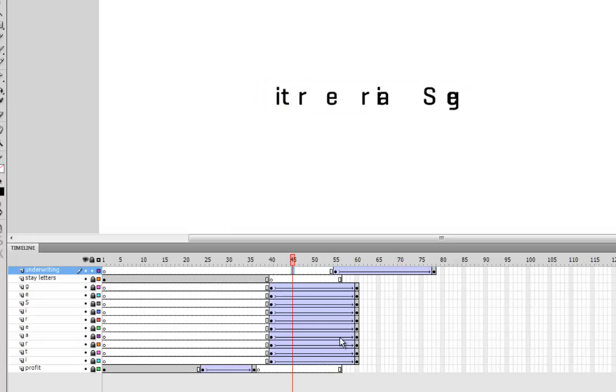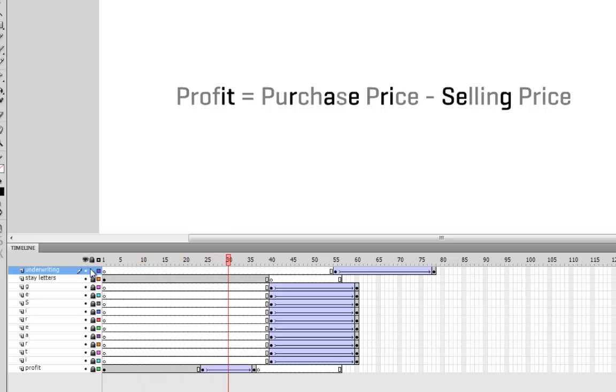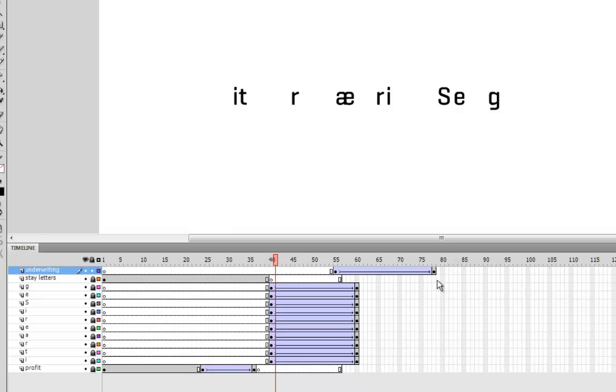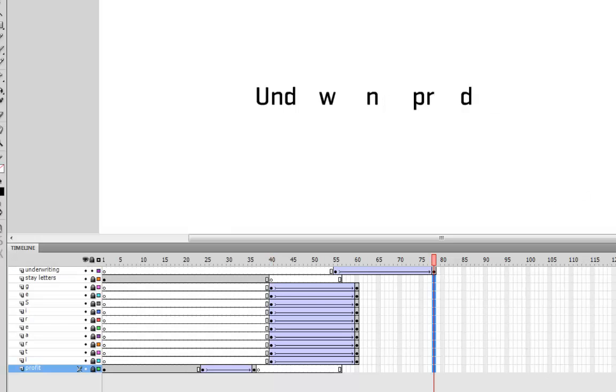I'm going to change it up so the timing works out a little better. So you can see as we play it how it changes. We need to extend the frames of our letters so they stay on there.